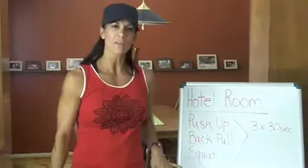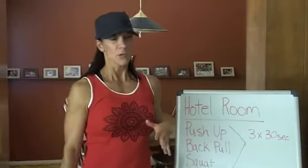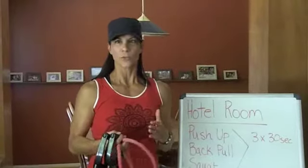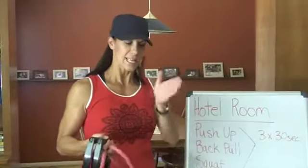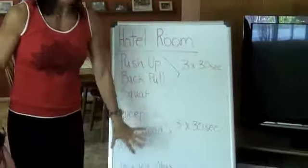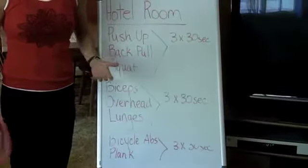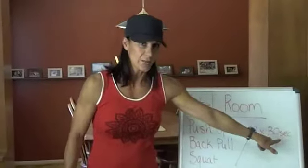This is just a little mini workout that you could do when you're in your hotel. Because when hotel traveling, you're really not probably trying to increase your fitness — you just want some kind of maintenance where you stay in your groove. You're going to do each little set three times, and do each for about 30 seconds. You can always increase from 30 seconds to a whole minute if you wanted to.